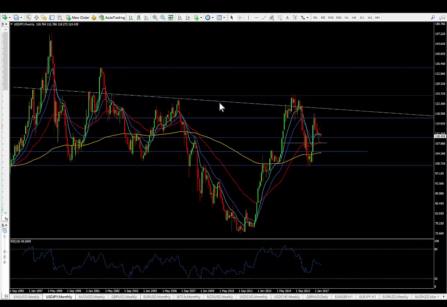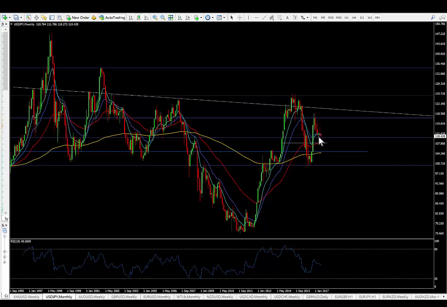Now, this is not what I would call a conventional trend line, because I'm not trying to join all of the tops, although if you wanted to, you could, and potentially you could join these three tops and might well come underneath this particular price action here. But that's not relevant to where we are at the moment, because we're here, and price action in this particular position has the possibility of going either way.